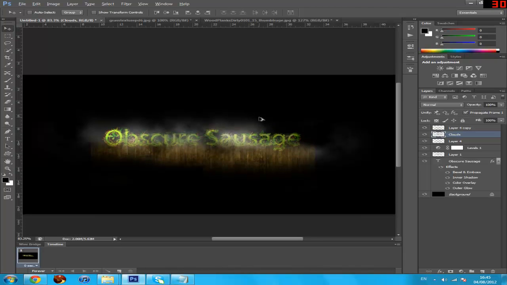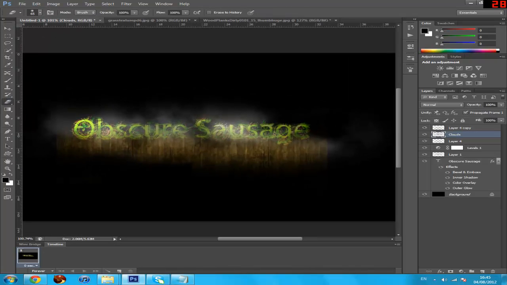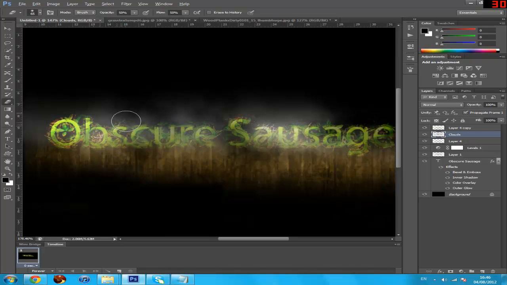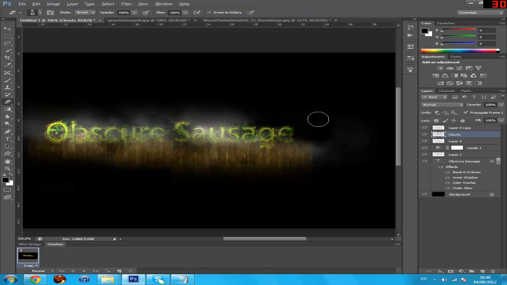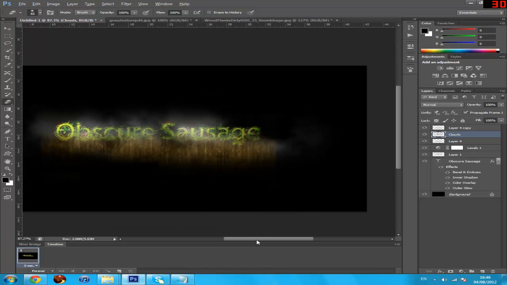That's the final image. You can definitely take an eraser tool, change the opacity again down to 50, and the flow down to 50 on the clouds layer, just to go over it a bit like that, just to make the letters stand out a bit more below the clouds. But if you really want to, you just keep the opacity at 100 and the flow, and then you just go over it a bit more, and it will just work a bit better. Just going over it, and it will brighten it up. It won't completely brighten it, but it will brighten it up a bit more.